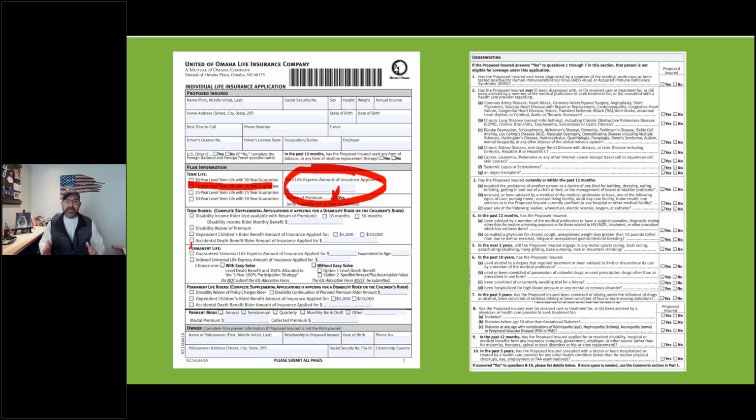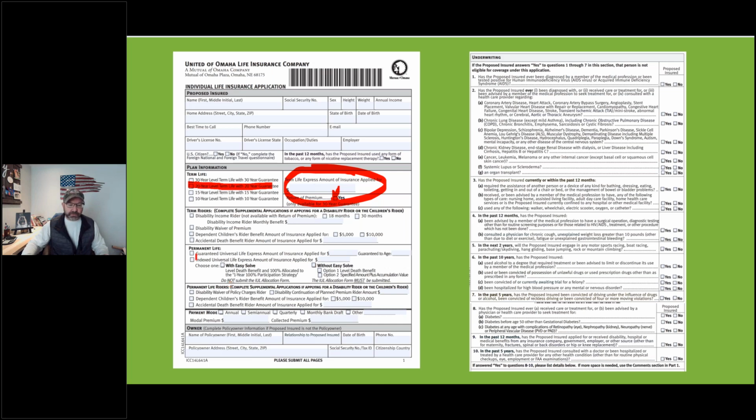So if your client is really pushing you and asking you about disability income, don't oversell the ROP. Keep it simple. Sell the regular term, like if you're selling mortgage protection, sell the mortgage protection term with the disability rider. Don't get in the weeds about the ROP. I personally made that mistake a long time ago, but once you do it once and you lose a sale, you won't do it again.